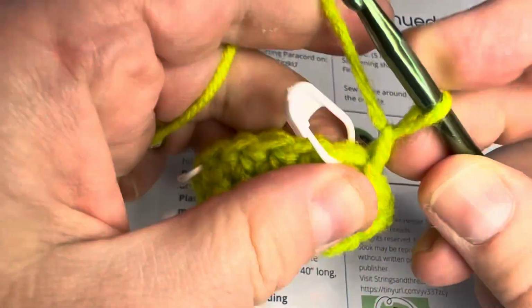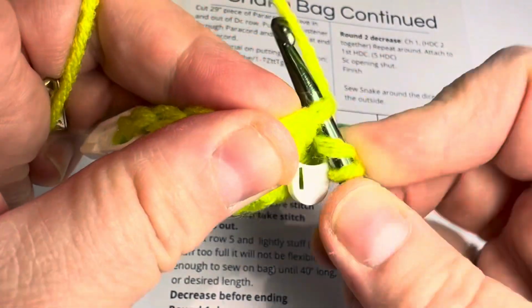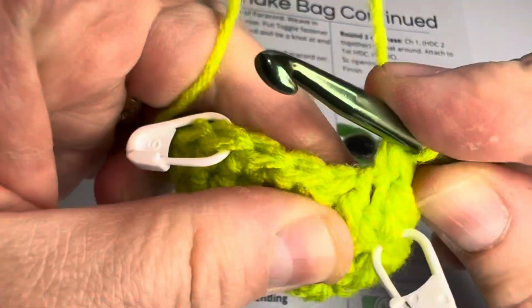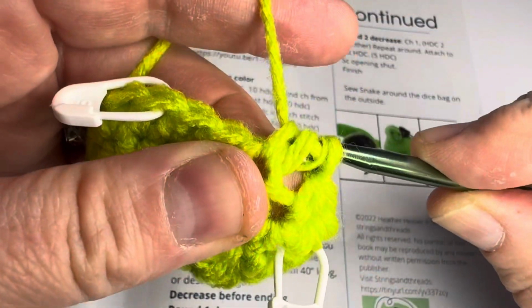So I'm going to chain 1, and I know I have the stitch marker there. I just kind of try to work around the stitch marker. This will be round 4. I'll get around the next stitch marker, and then we'll pause and finish up this part and come back.